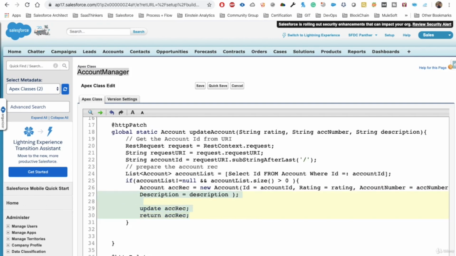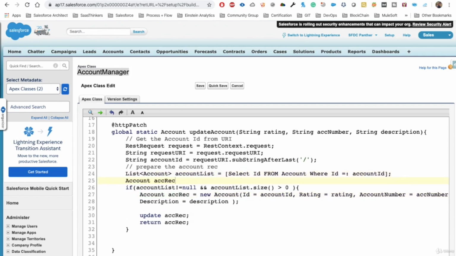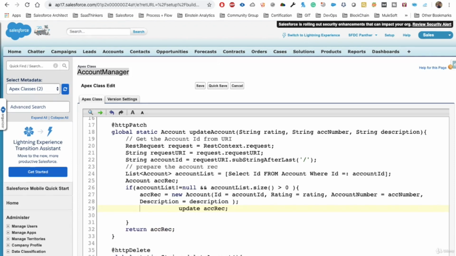So what we have got is this. Now let's quickly prepare a blank record here. We will say account record. Here we are preparing and returning this account record. Even if there is no account record, it is going to return a blank account record, and we can tell the consumer that if there is a blank response from our method, that means there is no existing account in the system.